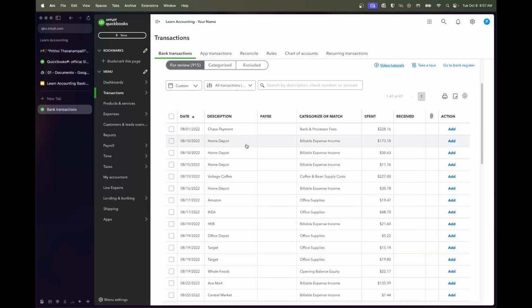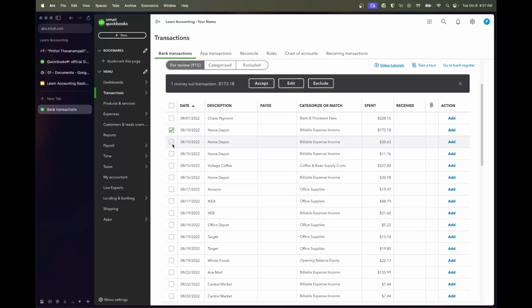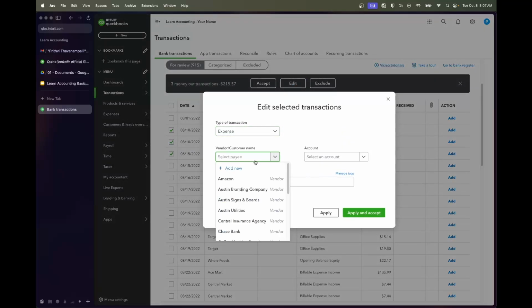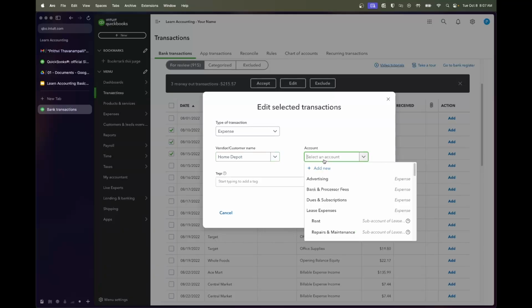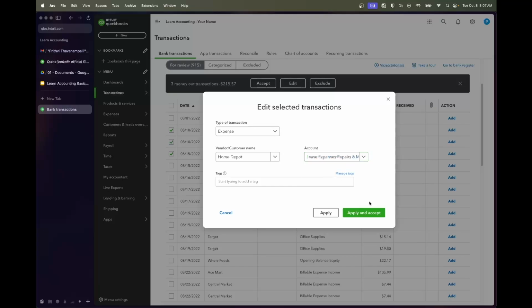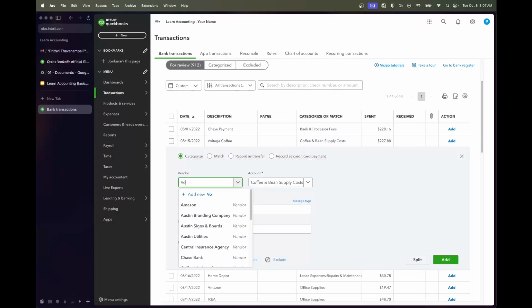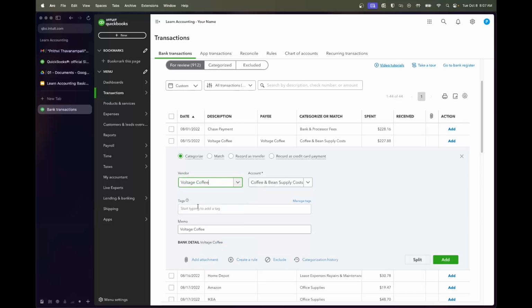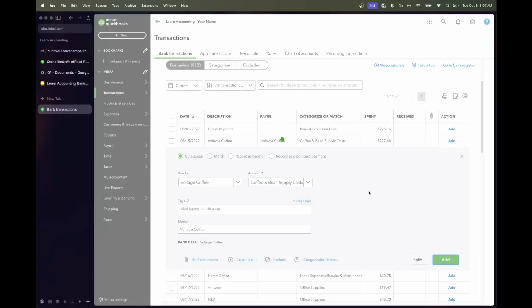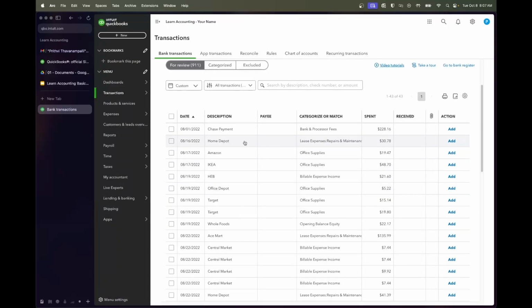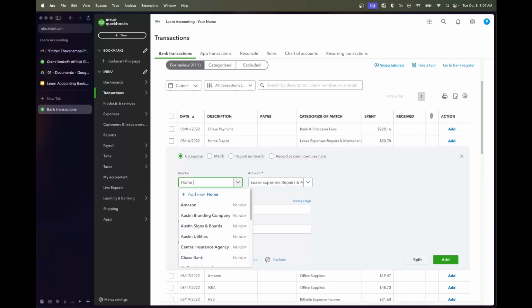Home Depot is going to generally be for repairs and maintenance. So let's say they just opened. So we're going to want to add some paint and do some renovations quickly to the areas that they think is worthwhile, or adding some shelves into the side of the area. So we're just going to put this in repairs and maintenance. Again, we have voltage coffee, Home Depot again.